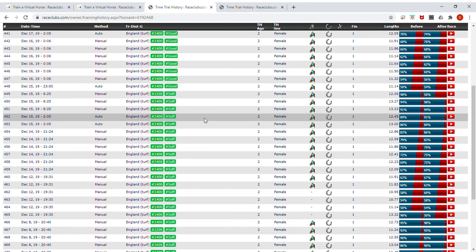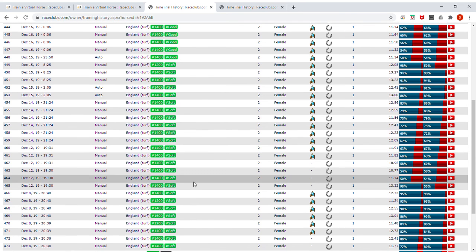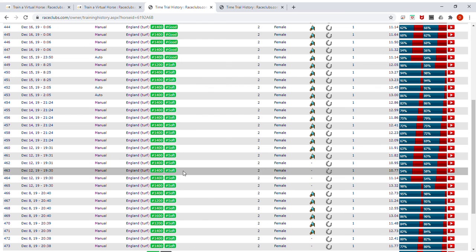Turns out that soft isn't its best going, as you'll see later on. But anyway, what I tend to do on the second cycle normally is train over all different distances. But it looks like for this filly, I decided I've got plenty of time to train, so I'm just going to go straight away and train on all the goings over 1400.